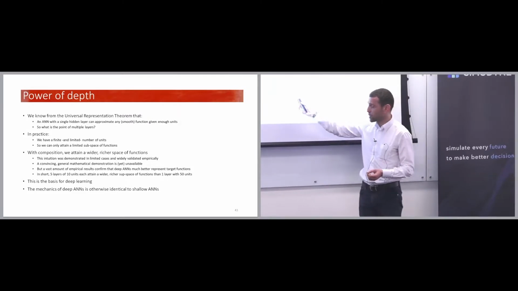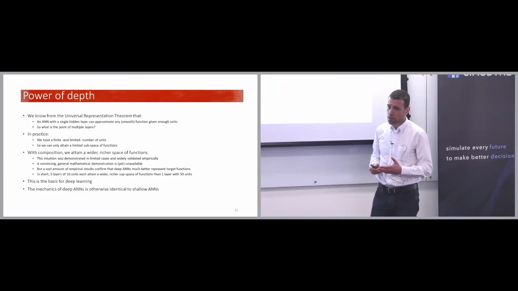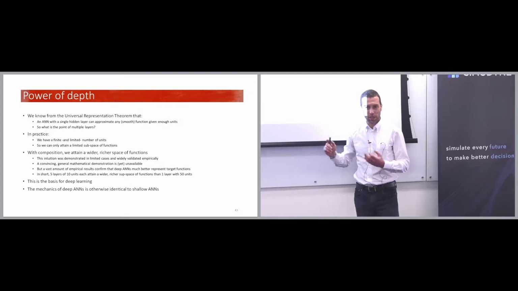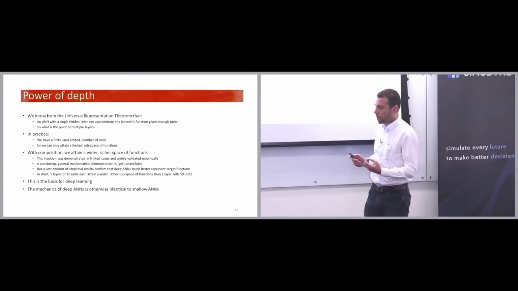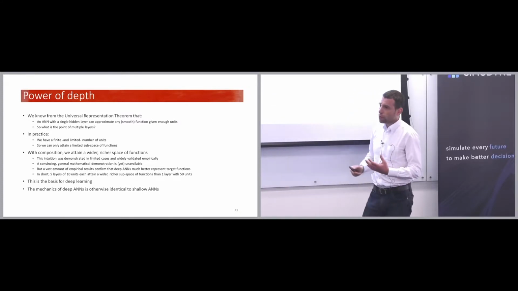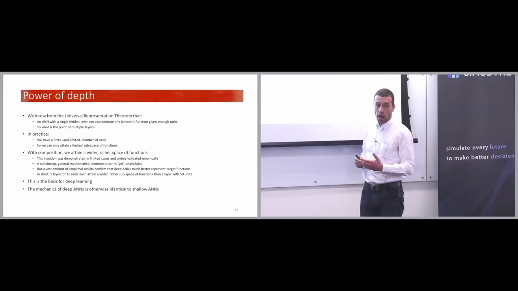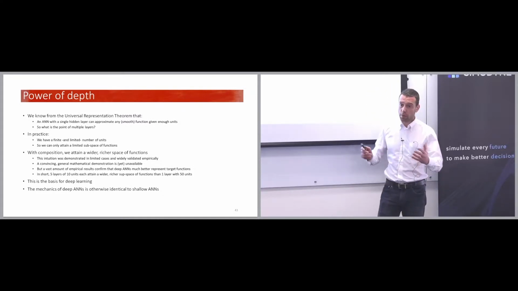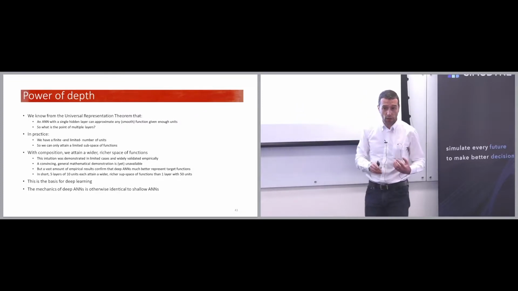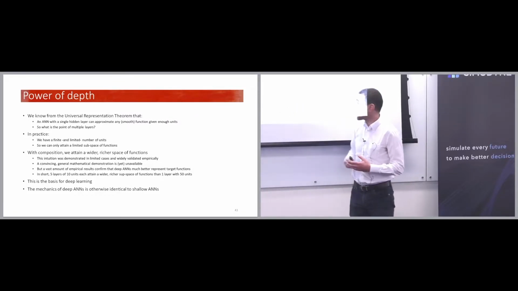And the reason why it's really hard to demonstrate mathematically is that by not putting these units on the final layer, we lose something, and by putting them as an additional layer, we gain something. And it's not obvious to demonstrate that what we gain is in fact exponentially superior to what we lose by doing this operation, right? But the intuition is there. Composition is more powerful than just additional units in a linear combination.